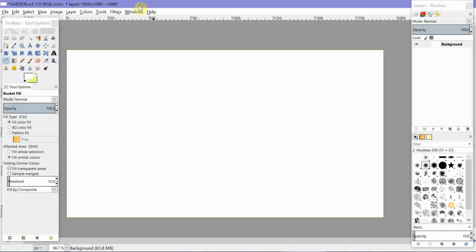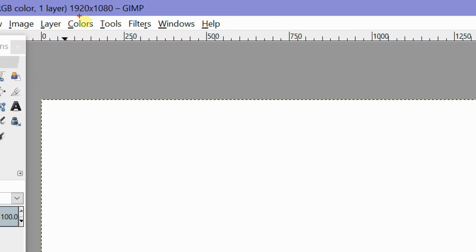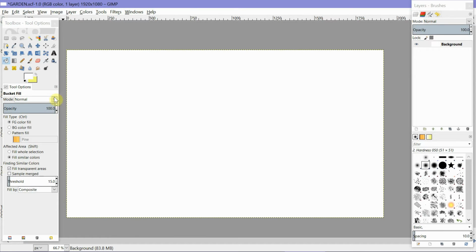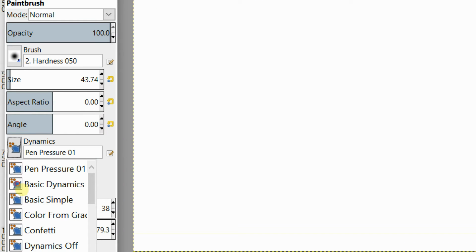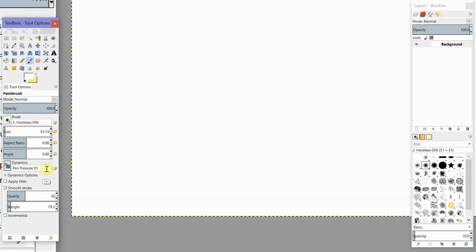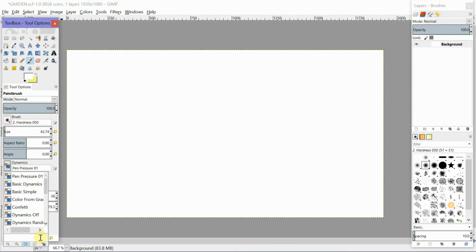Okay, so I'm using the usual canvas size, 1920 by 1080. Now I'm going to paint using a tablet, so the brush features are important here. Under dynamics there are various options that will help you decide what kind of brush pressure and brush style you want, or you can make a custom one of your own.